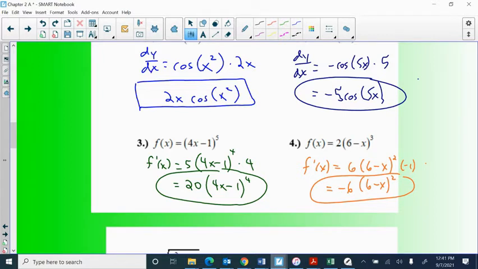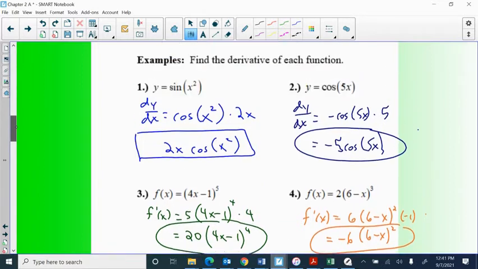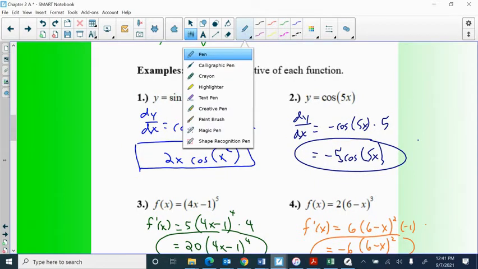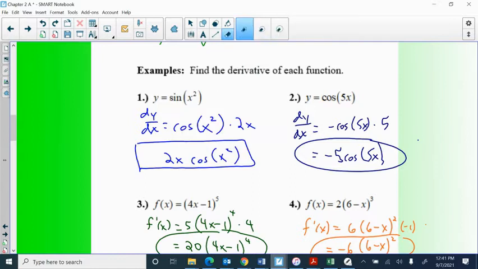Number 2, sine, negative sine. Yeah. I knew I was going to make a mistake. Thank you. Because the derivative of cosine is negative sine. Excellent. Thank you so much. Like I said, I think my brain is still off. Good catch on that. Whoever caught that.